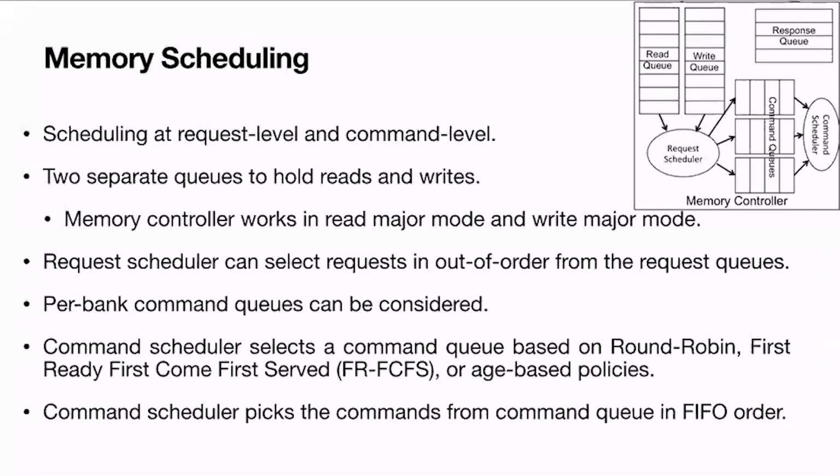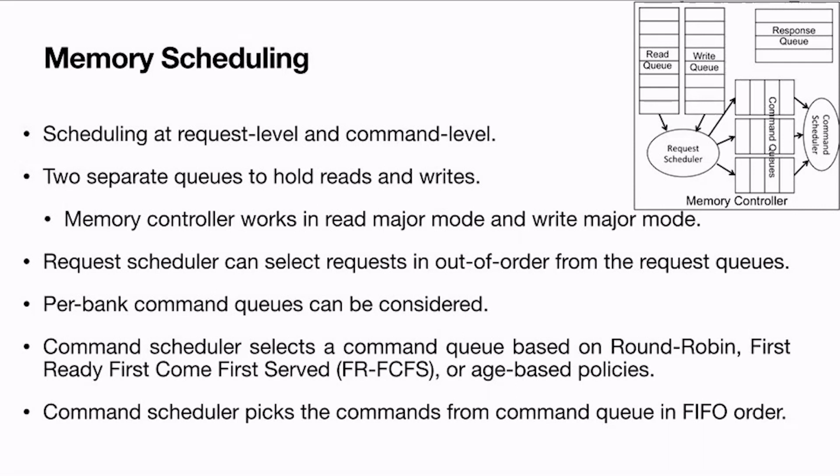We have multiple queues: read queue, write queue, and the command queues. We have to select the request from the read queue or a write queue. As I said previously, don't select one request from the read queue and the next from the write queue and so on, because the write to read delay will be there. So generally, typically they keep on reading from one queue, and they'll put a high watermark and a low watermark for each of the queues.